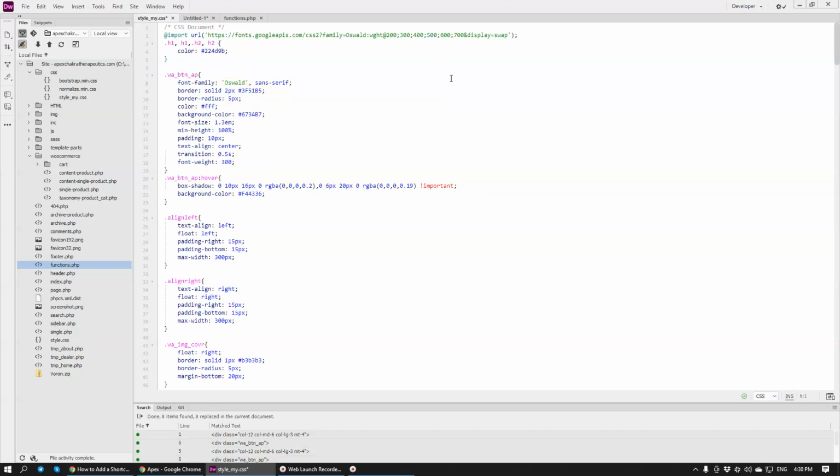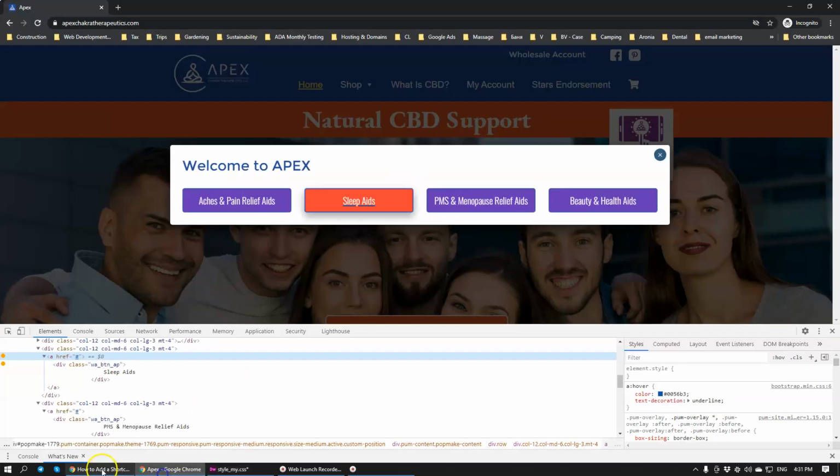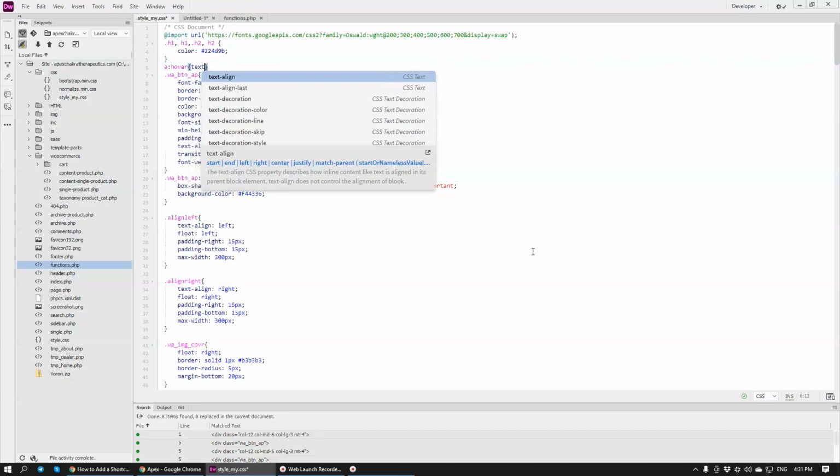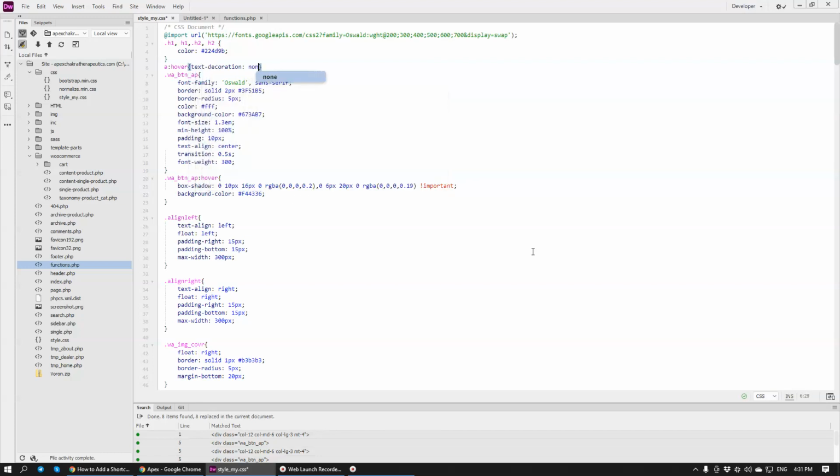Okay, so we're going to make a global statement here, a link. I think that's what it is. Oh, sorry, a hover. Text decoration to none.